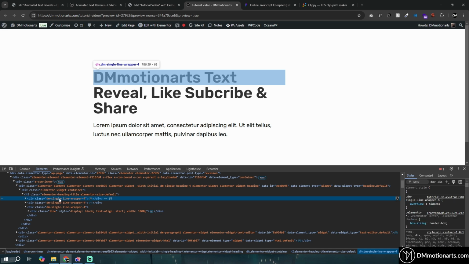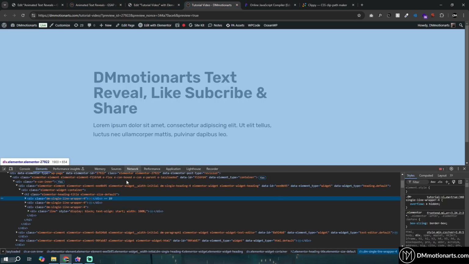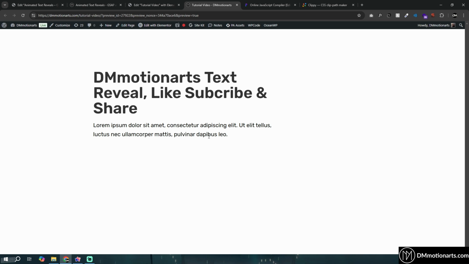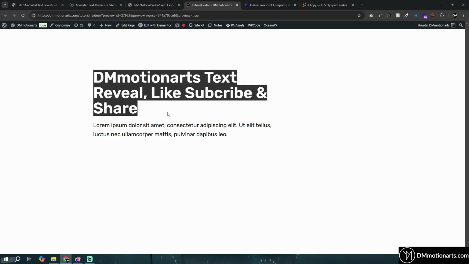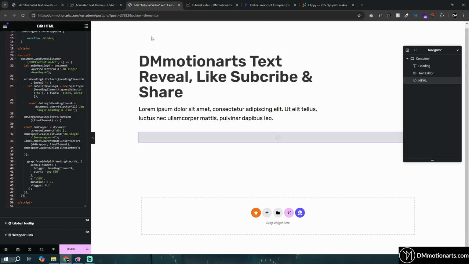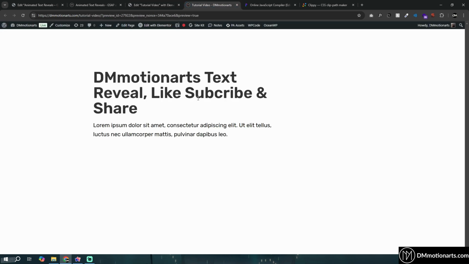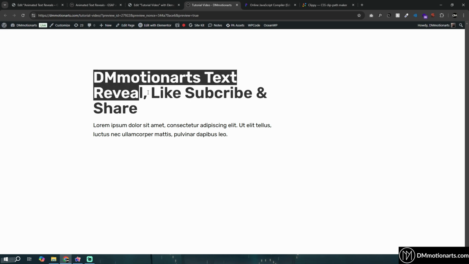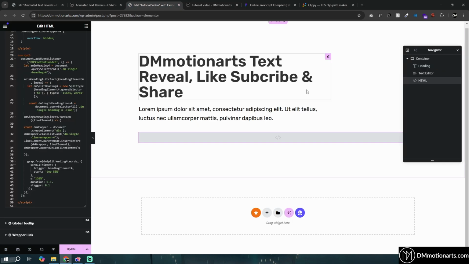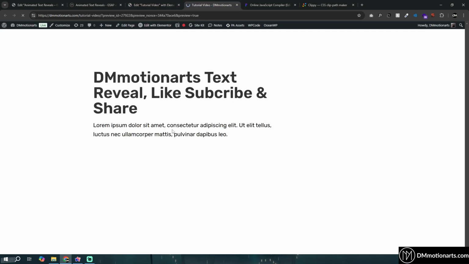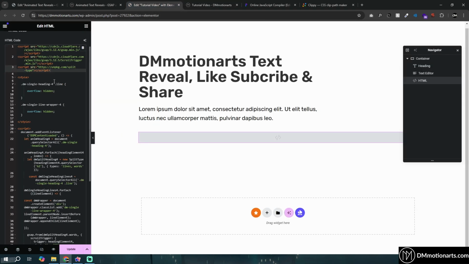You could see this is DM single line wrapper for DM single, and after the page has been loaded, we are removing all this and then creating another div like this. That's a workaround for this effect, because we are using Elementor, right? All the code and CSS has been done by Elementor already, so I'm just trying to manipulate it to match what we require. But if we were just doing it by code, it would not be this complicated.